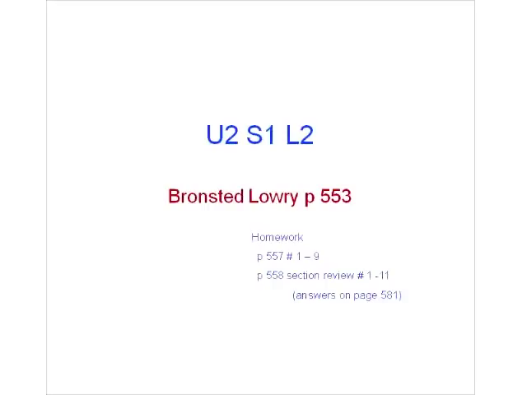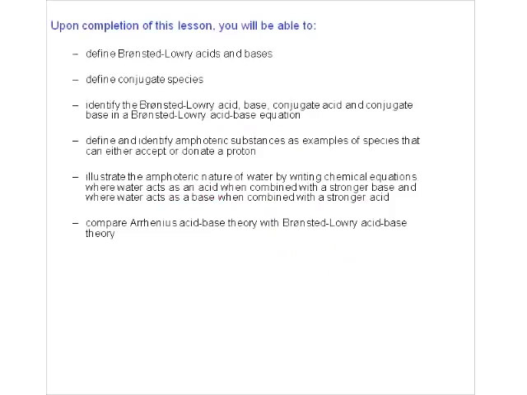So on the scene comes a couple of fellows by the name of Bronsted and another fellow by the name of Lowry, and they tried to solve this conundrum. So here we go. So these are the outcomes for the Bronsted-Lowry acid-base definitions. So this is the third theory in the line. There was operational, then it was Arrhenius theory, then it was modified Arrhenius theory, and now it's the Bronsted-Lowry theory of acids and bases. And what these guys proposed is they said, okay, we're going to call this the proton transfer theory. And proton, of course, refers to a hydrogen. All right, so the idea here is that it's going to be a proton or the hydrogen transfer theory.